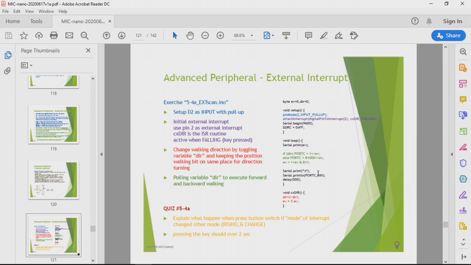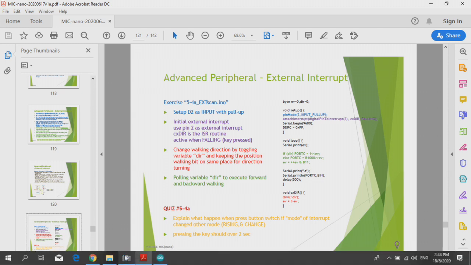Once any falling edge occurs, that means we press the key, then we change the direction. And what does the counter mean? The counter is the LED position, pointing to the LED position, but there are only 4 positions. So let's start to check what they are.